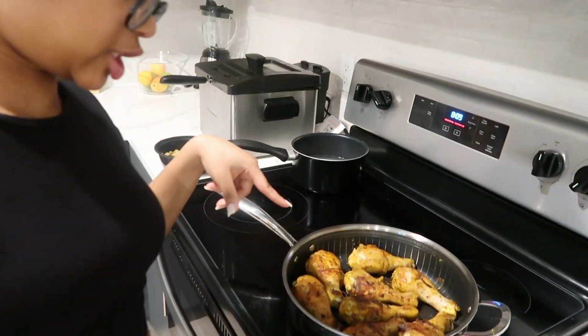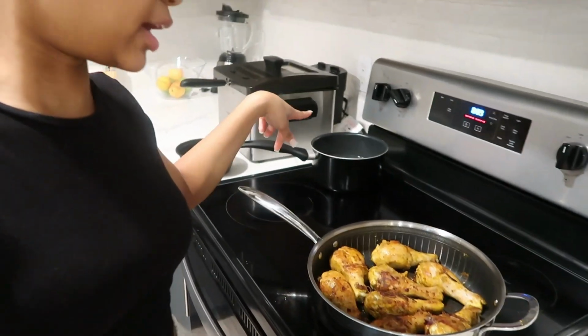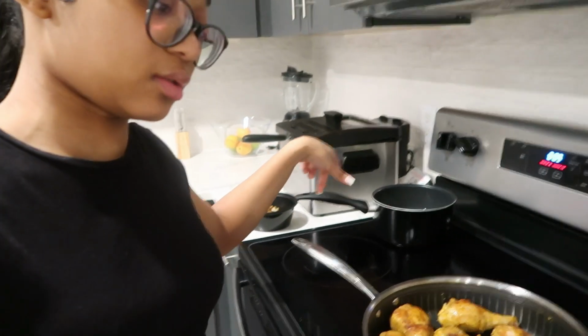Okay, y'all, this is what the chicken is looking like now, and we got the rice. I just turned it on so it can start boiling. Now we're gonna add the potatoes, the onions, and the green peppers back into the pan with the chicken, and then we're gonna make that gravy.